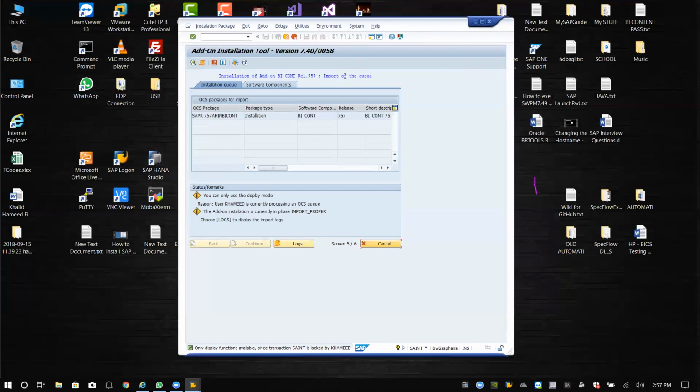Actually show us. Next session, I'll just blow off everything, have a brand new system again, and you can show us how you're talking about the installation. Yeah, I'll see. Amit, can you share the document which you have installed with that stack file using SWPM? Definitely I'll show you. Don't worry.